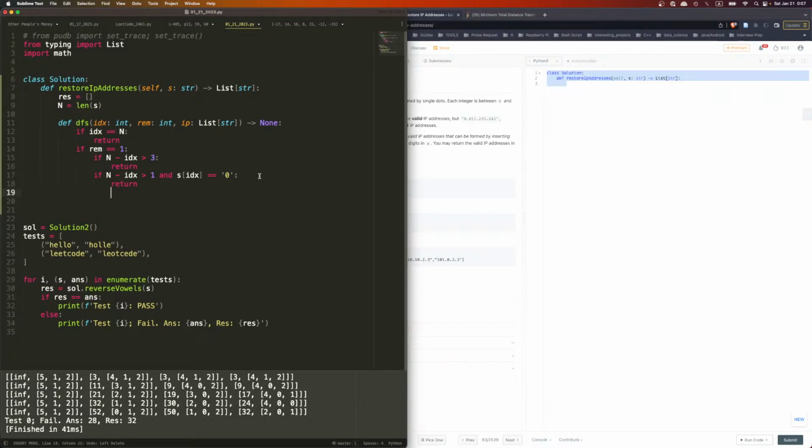If it's more than 1 digit with a leading 0, so that's no go. So the remaining is a go.